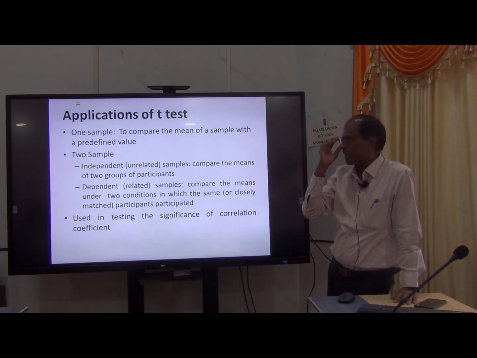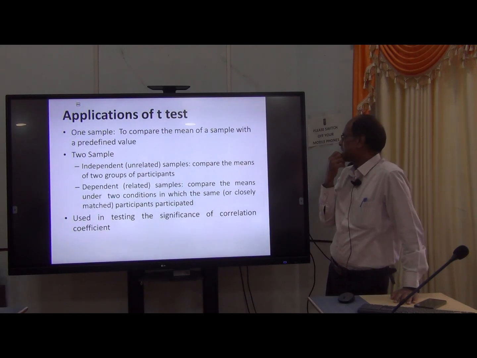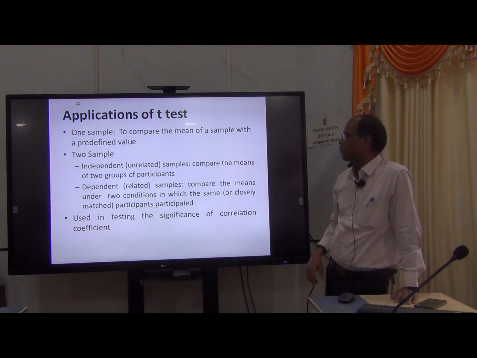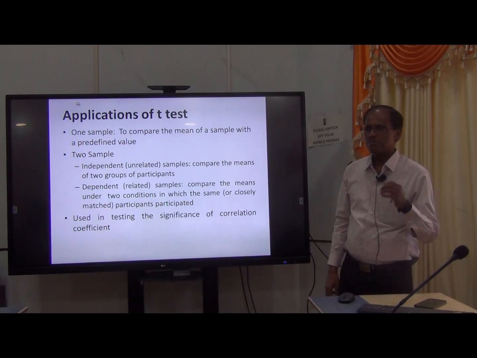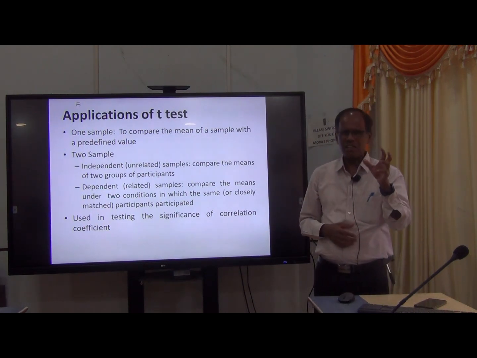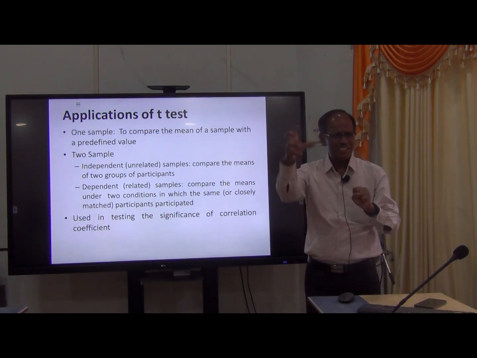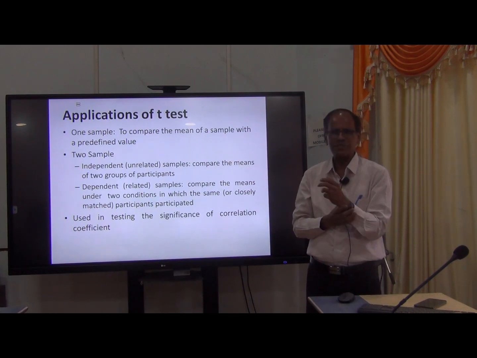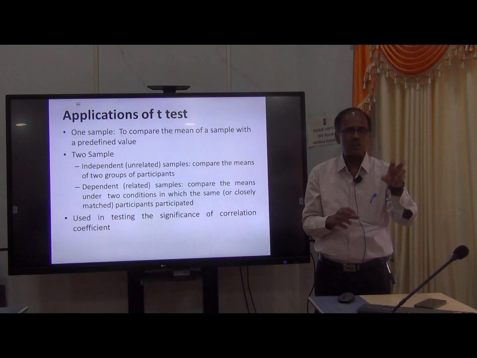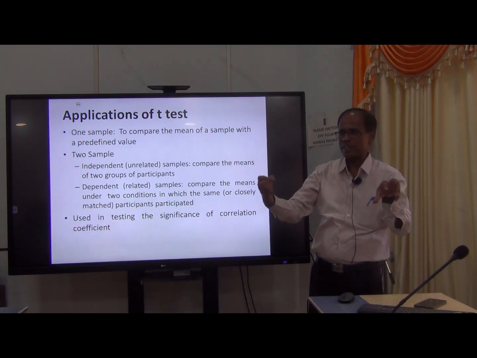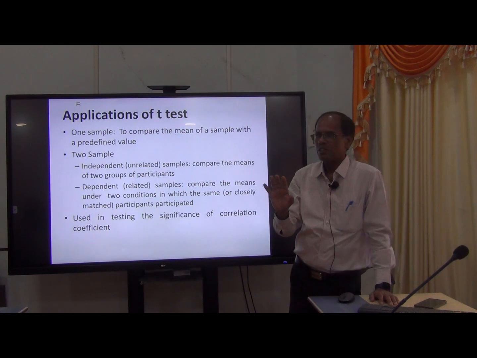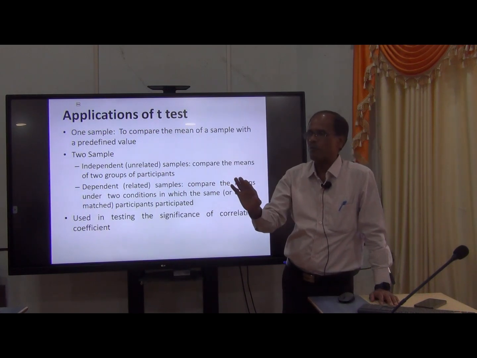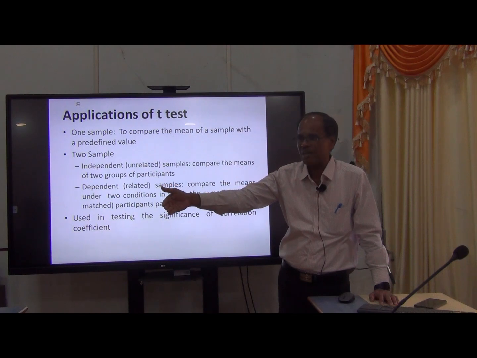But in the research context, the independent samples t-test compares the means of two groups of participants. For example, there are some students from the commerce discipline and the economics discipline. We can compare some variables, some values, such as their score in a test by commerce students and by economics students. We have to compare whether the students from a management background are performing better than the students from other backgrounds. You can use it.